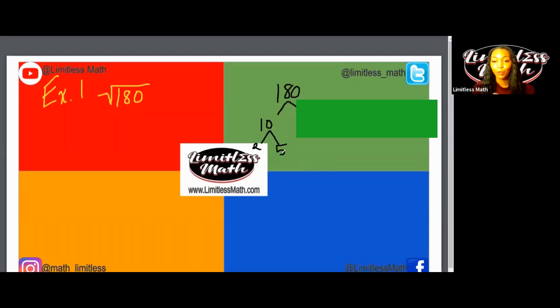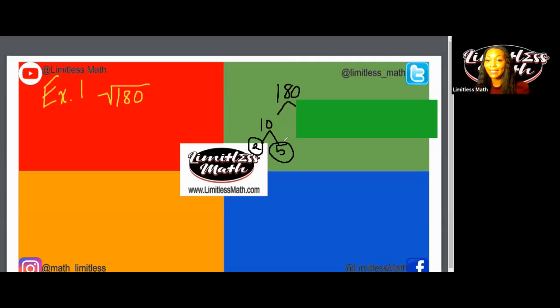Now the question is, can we go further? Can you split 2 into something other than 1 and 2? No, you can't, and that's why this is prime. Just 1 and 2, so we can circle it to identify this is a prime factor. Same thing for 5. You cannot break 5 down any further, just 1 times 5, so 5 is also a prime factor, and we circle it to distinguish. So this part of my prime factor tree is complete.